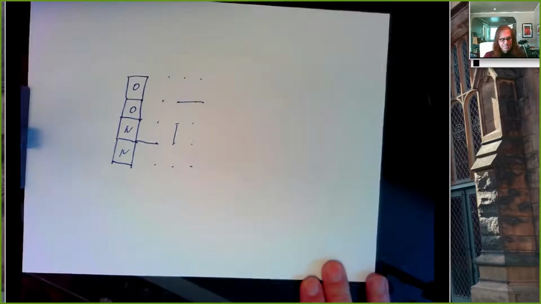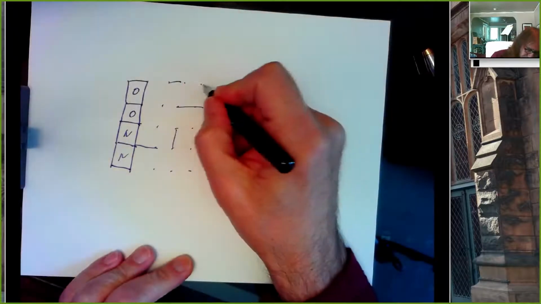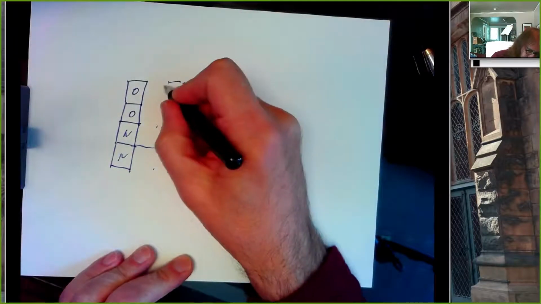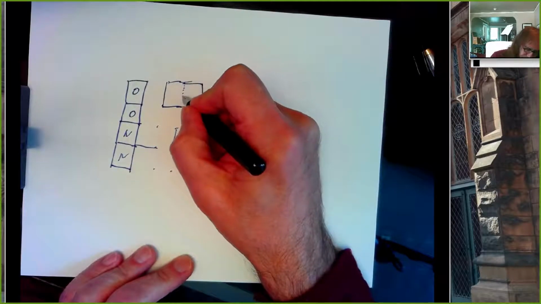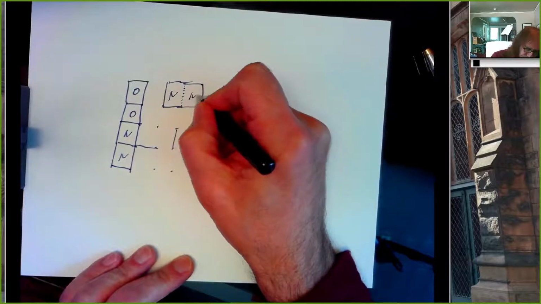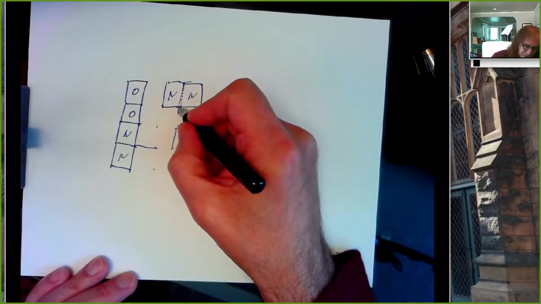And you take turns unless you complete a box. Anytime you complete a box, you get to go again. And you can have situations like this, where if it's my turn, I could draw this line, and I would win 2 boxes. Right? Because I completed 2 boxes, and I get to go again. So I'll go like right here.